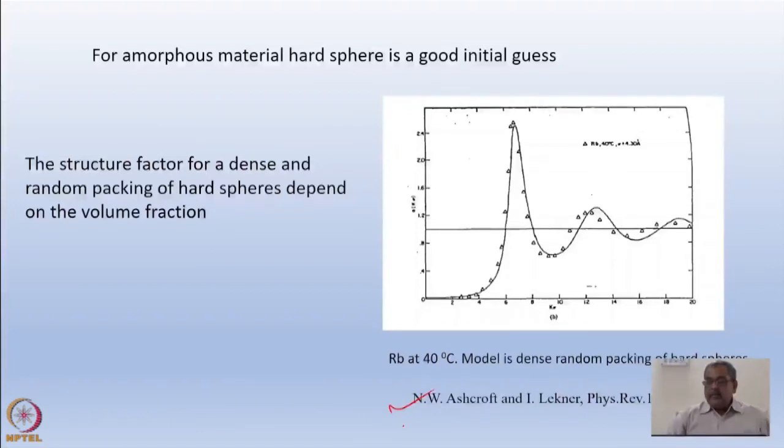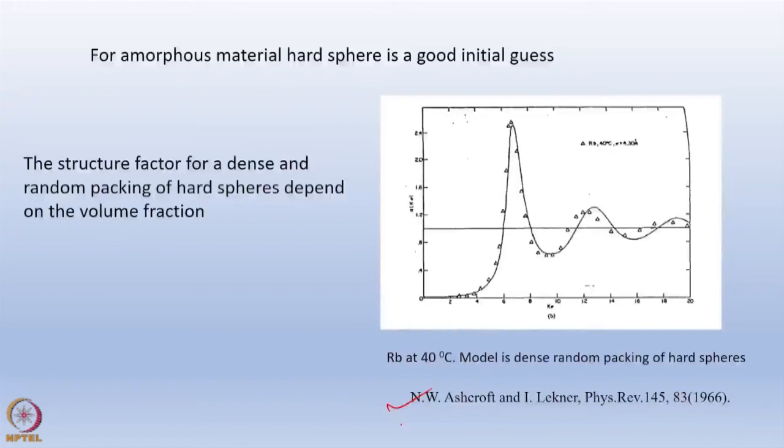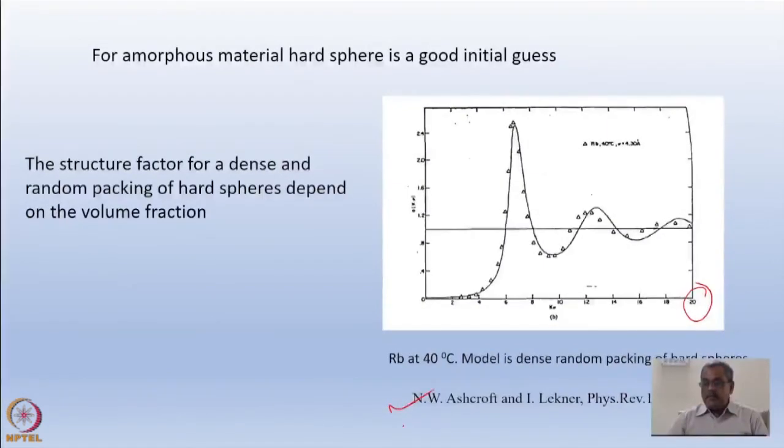The reason being that, as I just told you, I need to Fourier transform over a very large range of Q. Often that is not possible. For example, in this experiment we could go to 20 angstrom inverse in the experimental setup. So that infinity gets curtailed to 20, and when you have a sharp drop, if you put S of Q equal to 0 there, then that sharp drop, we know in Q space, will give rise to artificial oscillations in G of R when I do a Fourier transform.